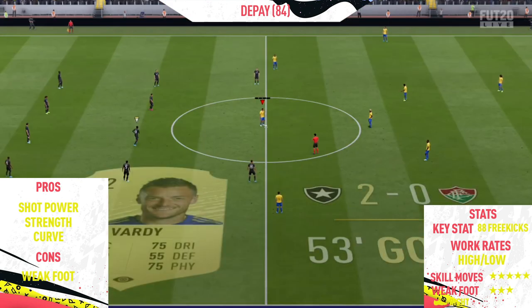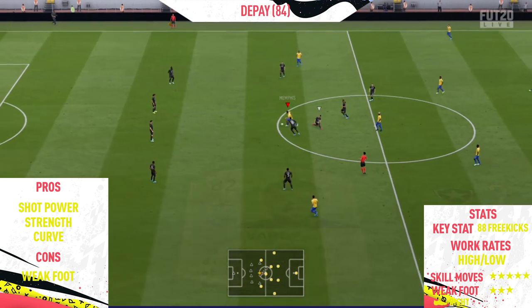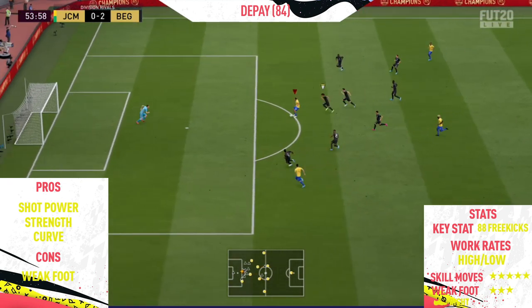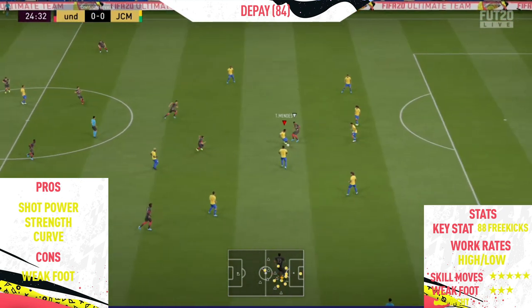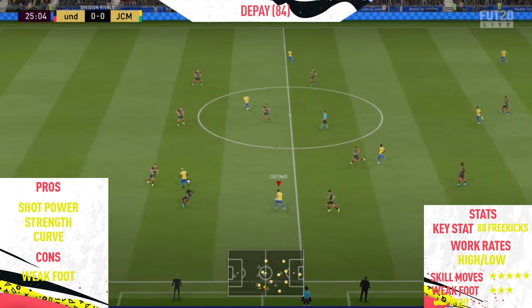And then the only con I could find with this card was his weak foot. Now, we only have a 3-star weak foot, which isn't the greatest in my opinion. And for some reason, for me, it probably feels more like a 2-star weak foot. He just doesn't use his left foot at all. And when in front of goal on that weaker left foot, I wouldn't even bother shooting, because basically 9.9 out of 10 times the shot will go wide or not go in.